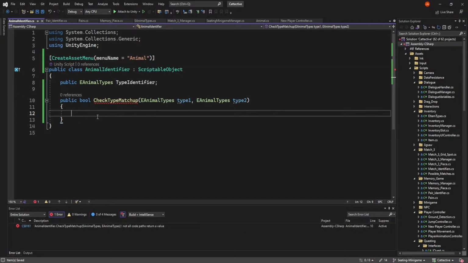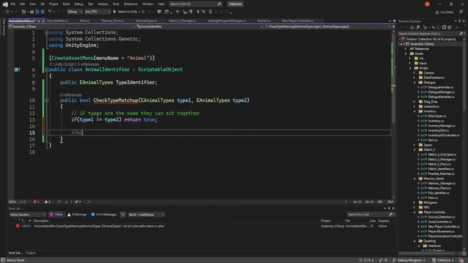Okay, so basically if the types are equal, return true. If types are the same, they can sit together. If one is an omnivore, they can sit together.